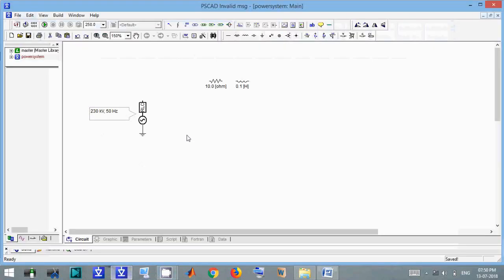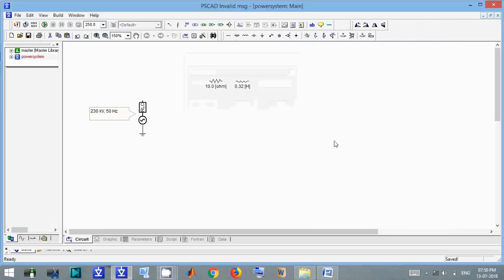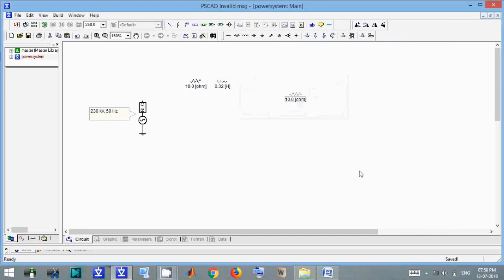So go to the PSCAD model, this is 0.32. Okay, so this is our line impedance. And take a load, say take R load, say this is 10 also.